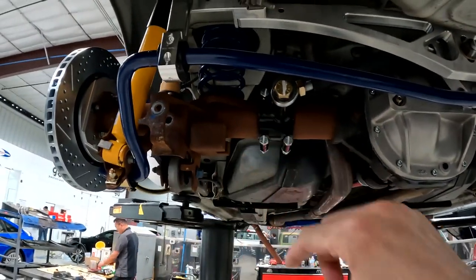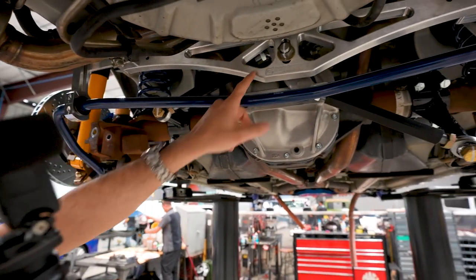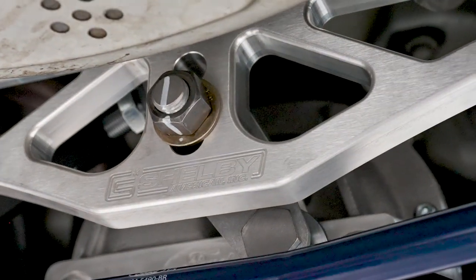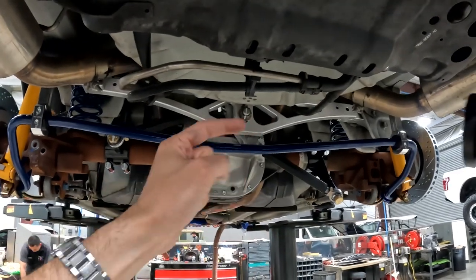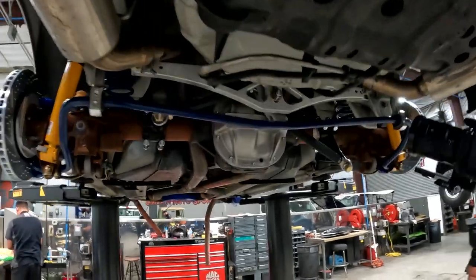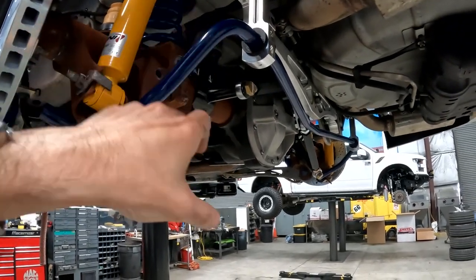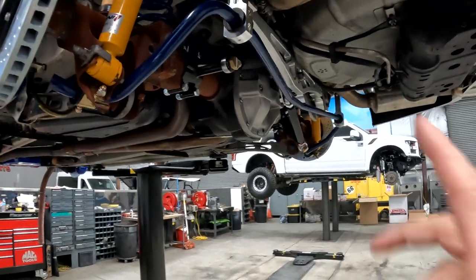You have a Watts link — the Shelby Watts link with rear sway bars and billet end links. Very nicely done. Almost every one of these S197 chassis Mustangs I see has surface rust on the axles; I don't know why, it's just very common with the material. You have the Kony adjustables, Ford Performance springs, sway bar, and a panhard bar. On a solid axle vehicle, when you lower it the axle wants to go left or right — it's not going to stay true to the body. One benefit of the panhard bar is you can adjust it to realign the axle correctly under the vehicle. The second benefit is when you accelerate aggressively, the axle wants to twist back; this helps mitigate that.